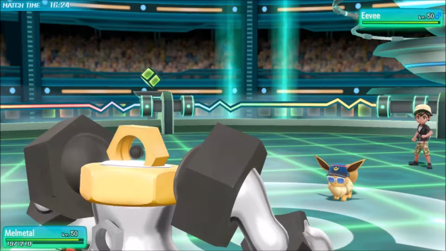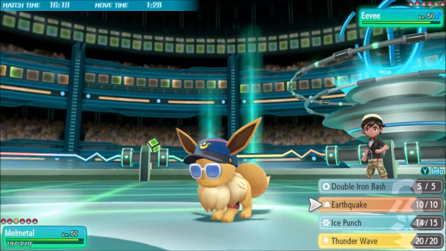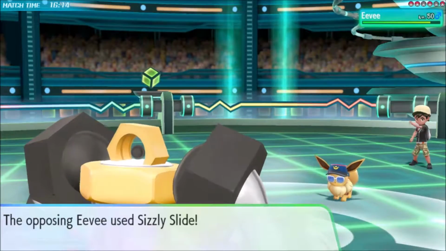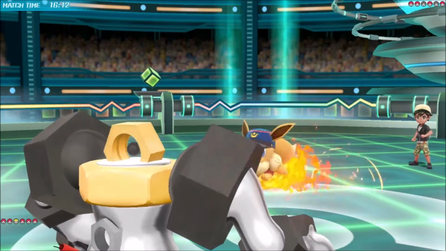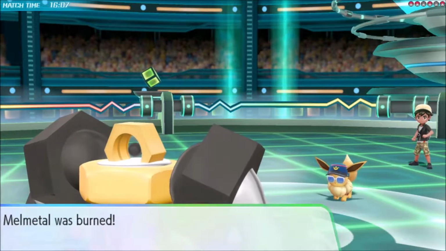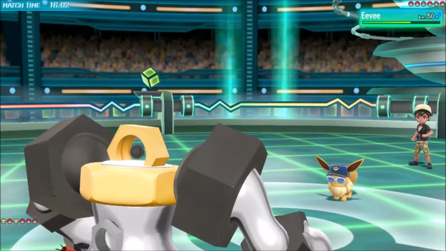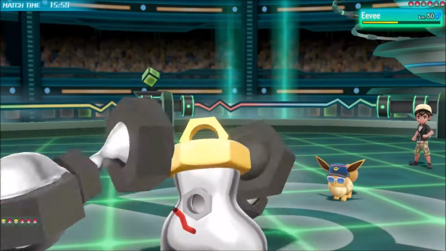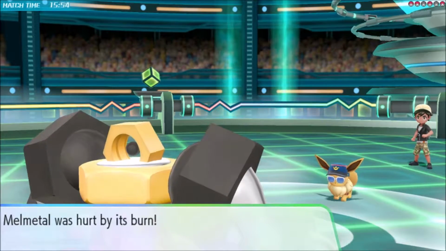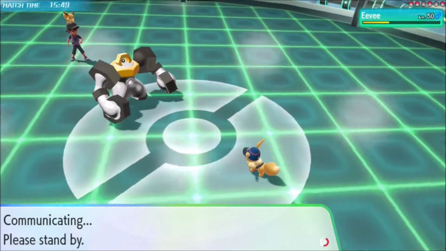Whoa, is he going to have the fire move for Eevee? At this point, I'm probably just going to hit with maybe double Iron Bash for a little bit of STAB. Sizzly Slide, which is the fire move, right? And it lands the burn. Okay, that's interesting. I don't really see the fire move used too much on Eevee, and plus it didn't really hit us too hard. I want to say one more double Iron Bash is going to take care of the Eevee. I don't know what else my opponent has to offer with his Eevee, though. I don't know what else he's going to be using.